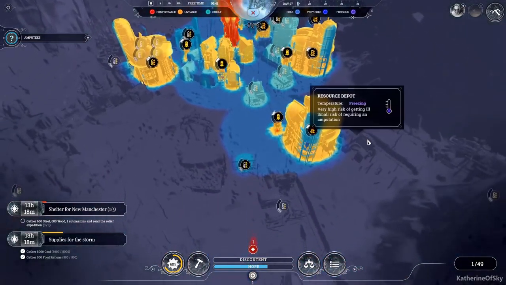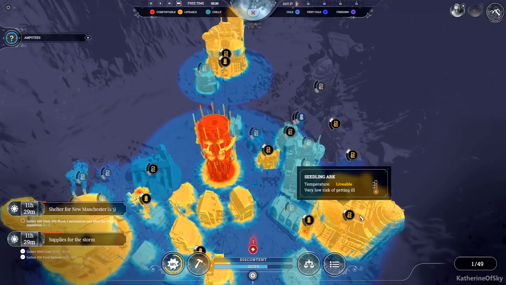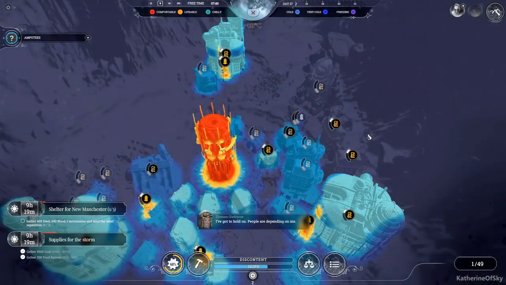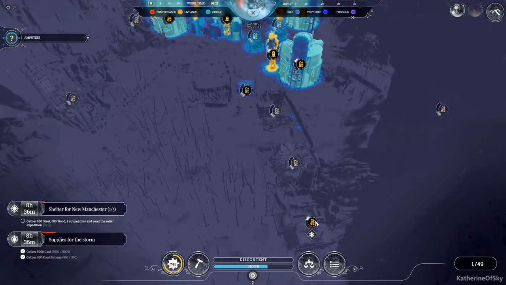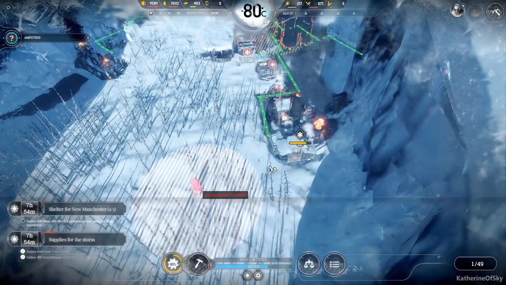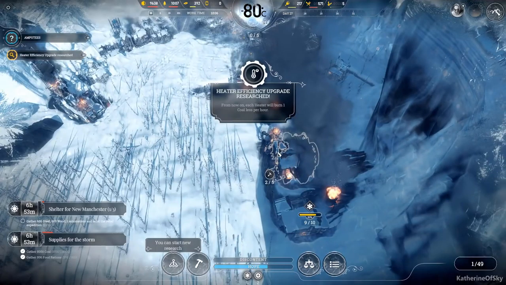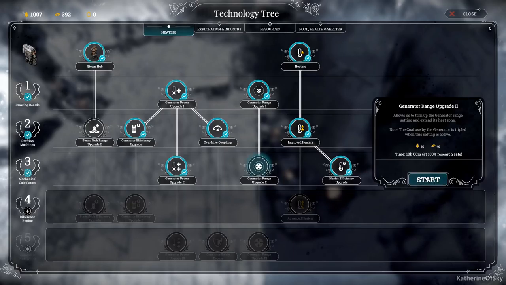It's minus 70. Are we going to survive? Minus 80. I don't know. These guys should only go down one more level with this temperature. It's one level drop. Right. Yep. They are now chilly. This is cold. Can turn on the heat here for these folks. We actually need more than that. We need to have a steam hub over here. Yep. There we go. Heater efficiency upgrade. Good, good, good. Generator range upgrade. Let's do that too.